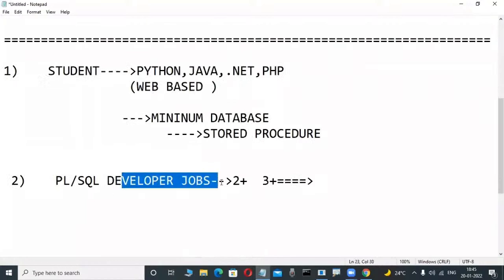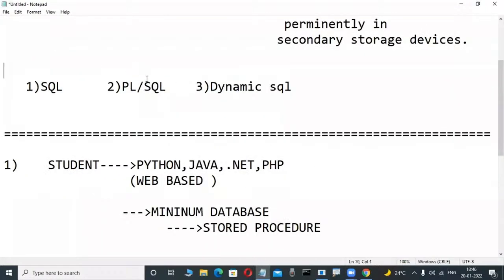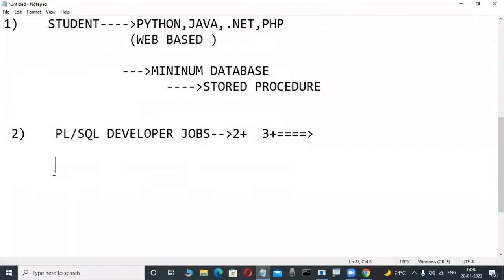Many fellows learn this course from me. Actually, I am a senior PLSQL developer, so I have very deep knowledge in PLSQL. These persons who are struggling in job searching learn PLSQL thoroughly from me, especially our concepts, in-depth knowledge, and what the interview asks. Those persons apply for PLSQL developer jobs also. Many fellows learn this course because in this course we learn SQL and PLSQL both. So that's the PLSQL developer jobs purpose.